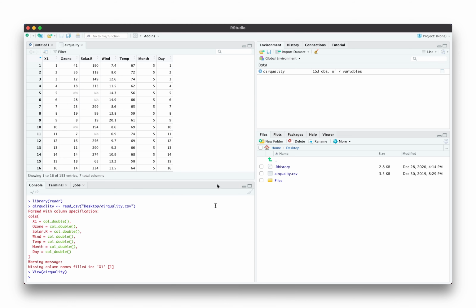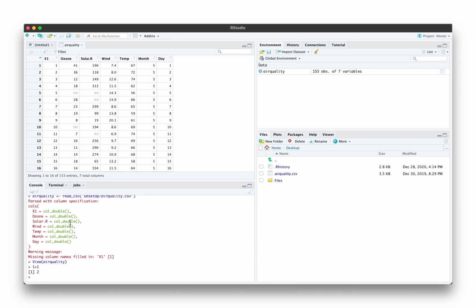You can see a number of things have changed. In the top right panel, this is the environment section. There are a number of other tabs, but for now, the environment one stores all your objects within R and its environment. So you can refer to airquality as an object or a data set or a data frame. Down here in the bottom left is the console. Here you can run whatever code you want to, and it will directly give you an output.